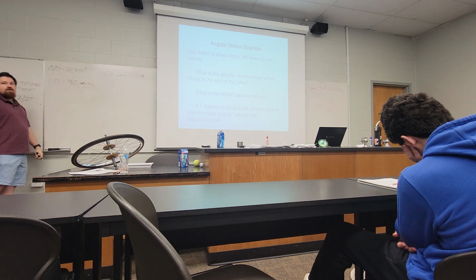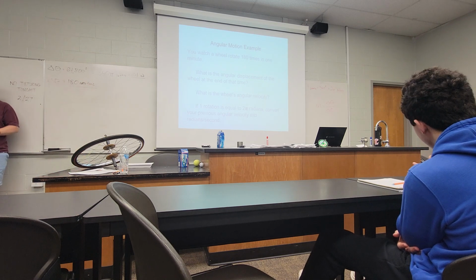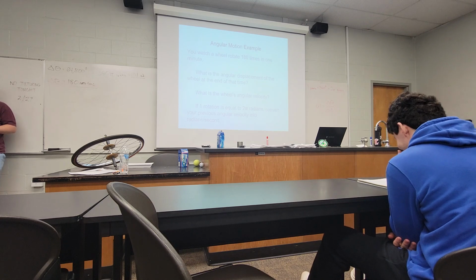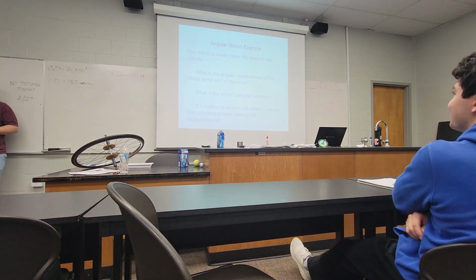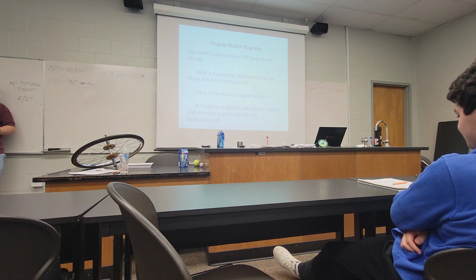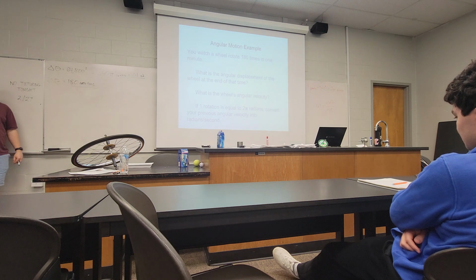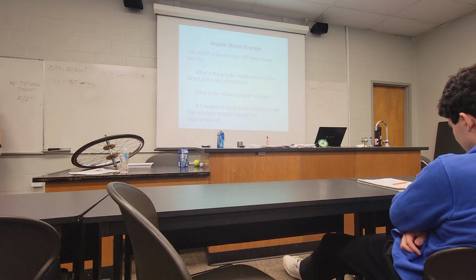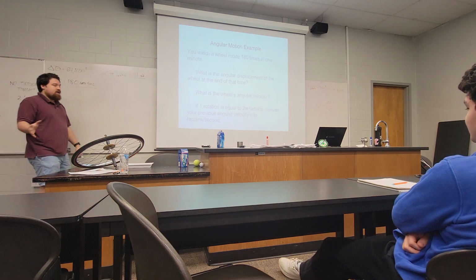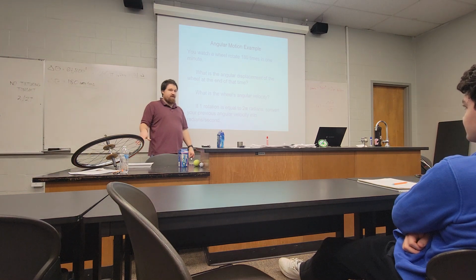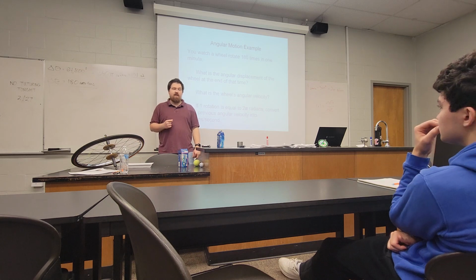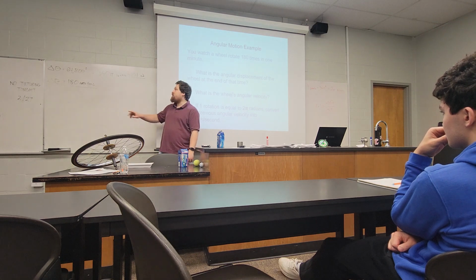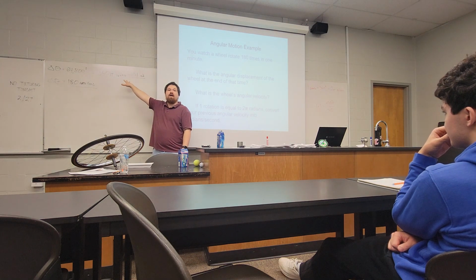And the 180 rotations is itself already a measurement for delta theta. That is the amount that it spun, just in units of rotations. So there are 3 different units that you can use for angular displacement. Sometimes I might ask for a specific one. If I don't ask for a specific one, typically I'm okay with any unit that you come to first. Just make sure that whatever unit you choose to give your answer in, your number is correct for that unit.